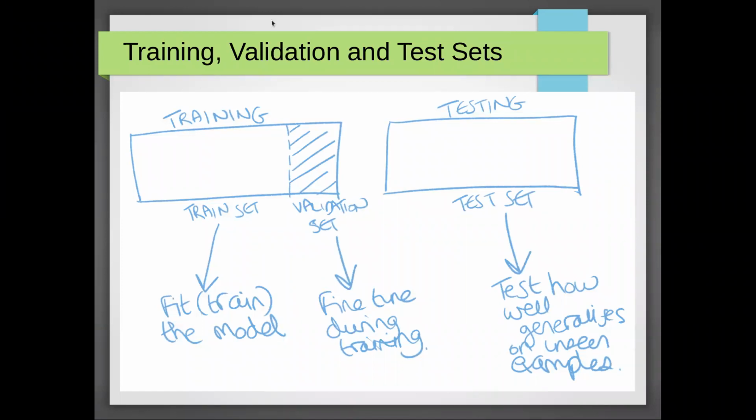We're going to split into training, validation, and test sets. Remember, we've already got a training set and we've got a test set. What we don't have is a separate validation set. So what we're going to do is take a portion of our training data that we've just seen, and carve that off, and use that as the validation set, which it'll have access to while it's training, and it'll peek at it every now and then to try and fine tune itself.